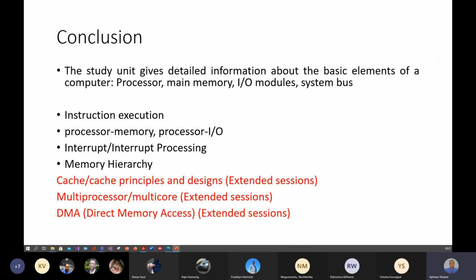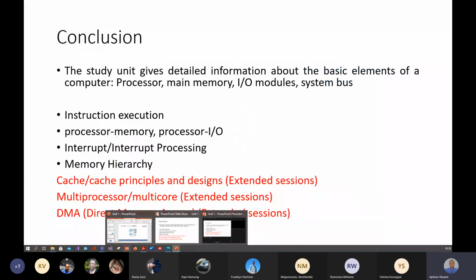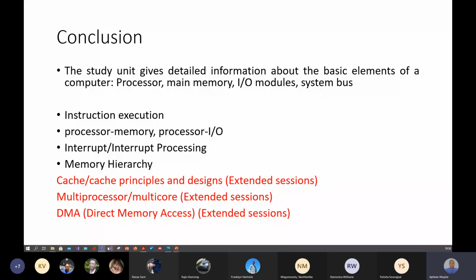So in the second part of this lecture, we're focusing a lot on the different types of registers, CPU registers. We're focusing a lot as well on cache memory, as well as multiprocessor versus multi-core concepts, and also the different communication methods that can be initiated by our input and output devices, such as our IRQ request and our DMA request. So I would now provide an opportunity for you all to ask questions regarding system software.